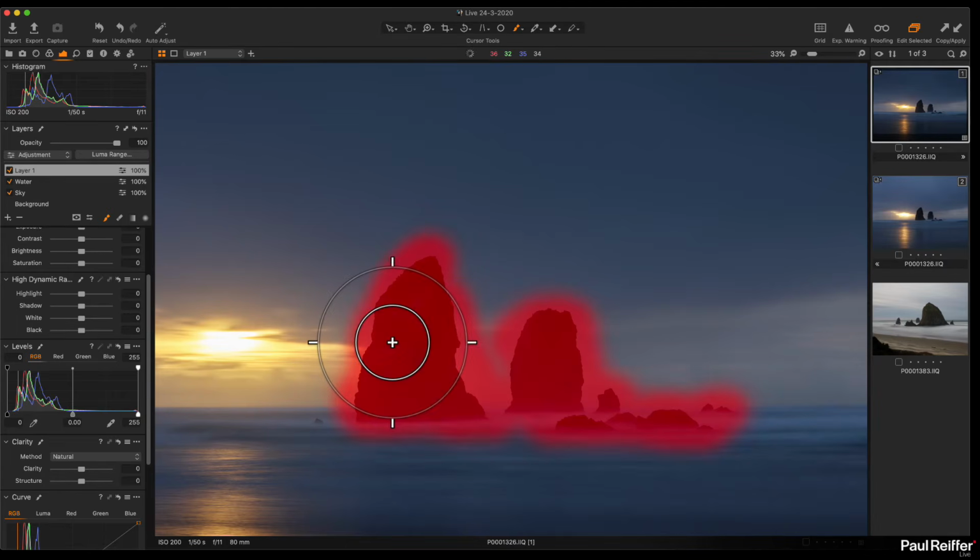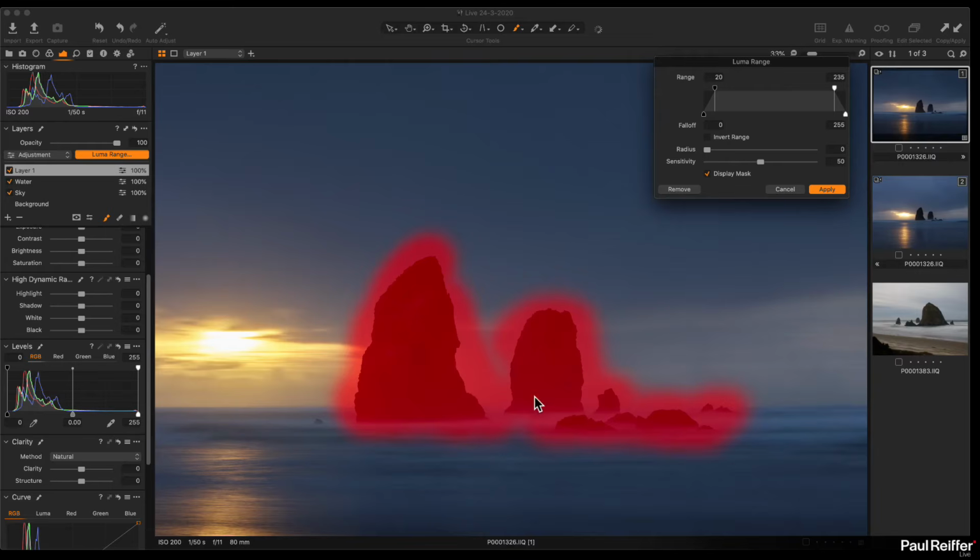So I've got my mask, but instead of choosing everything that I painted, this is a very lazy way of getting a very accurate mask. I don't want anything that is not the darkness of those rocks. So instead of yesterday, when we were pulling everything down from the left and into the middle, this time I'm going to pull everything from the right into the middle until I see only my rocks appear.